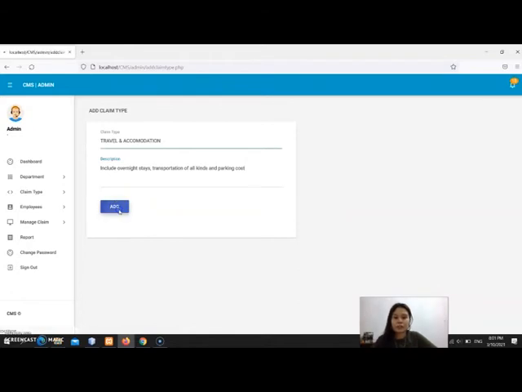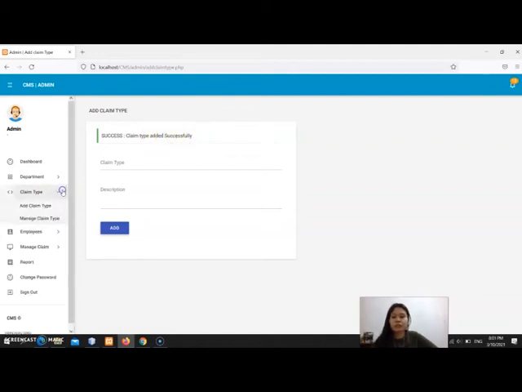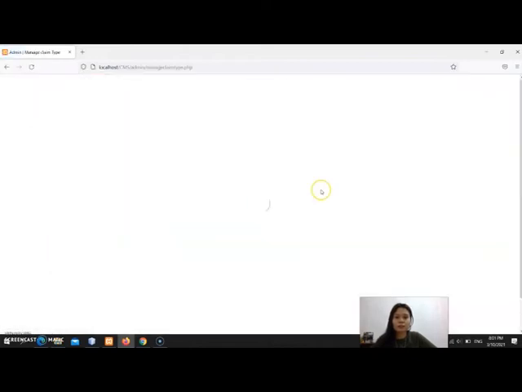Then click the add button. Same, we get "claim type added successfully". And if you want to edit, then we come here to manage claim types.